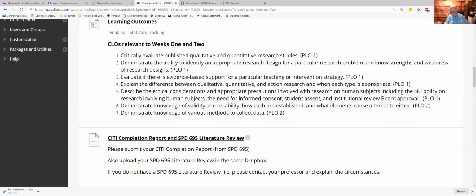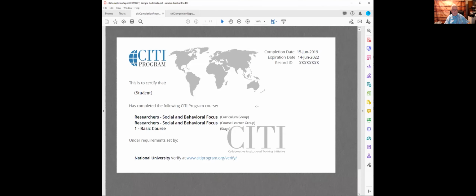So I am going to do a new share, and we'll take a look here. Now this is your CITI program certificate. All right, so you notice that on this, it's going to have your name on there. It's also going to show what course you took.